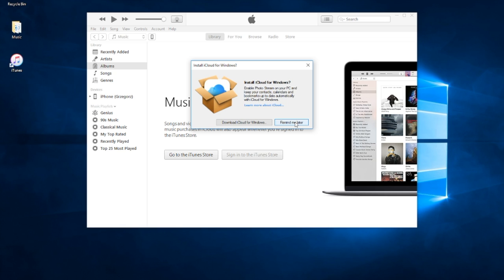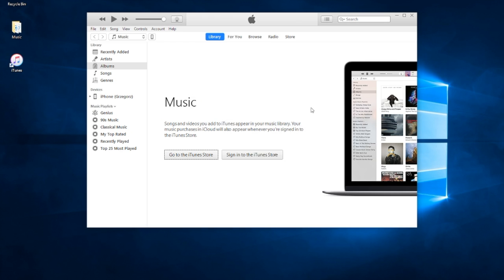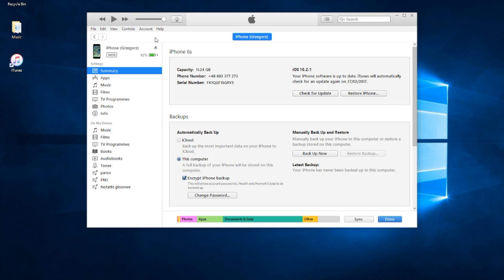After the plugin, you should see that iPhone has started charging, and you should see the iPhone icon in the upper left corner. We are being asked about the iCloud for Windows. We will decide it later.